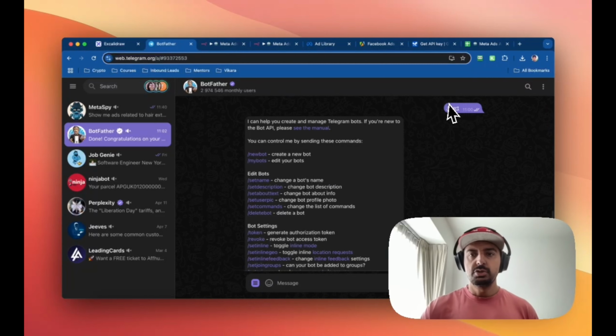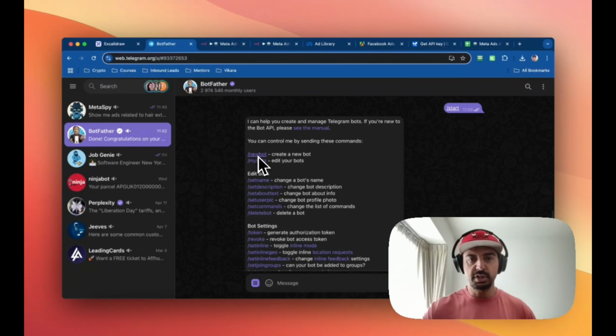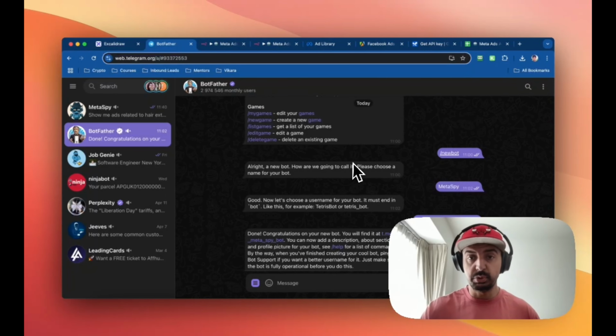Okay, so run the BotFather, and then they'll give you a bunch of prompts. Okay, the most important one you need is this one here, which is /newbot. Okay, so /newbot. You can actually click on this link, or you can type it into the chat, and then it'll basically talk you through exactly what you need to do, right?